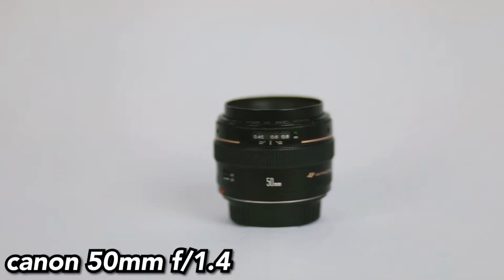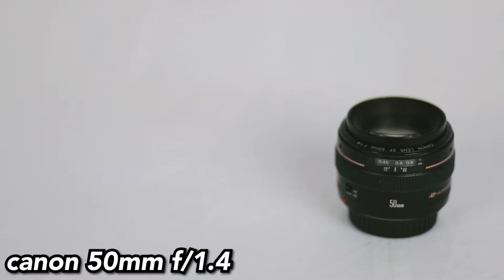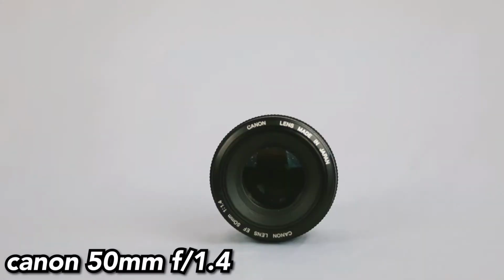One of my go-to lenses that I've had for almost the whole 10 years. This was my very first lens I ever bought, even on my entry-level DSLR, and it is the Canon EF 50mm f1.4. Stressing the 1.4 because that's what made me love this lens, and I use it for so many things. It's really great for portrait photography. It's what I'm using to film this talking portion right now in this video. I've used it to film so many cinematic video shots, and it's probably my most used lens to date, but that might be because I've had it the longest.